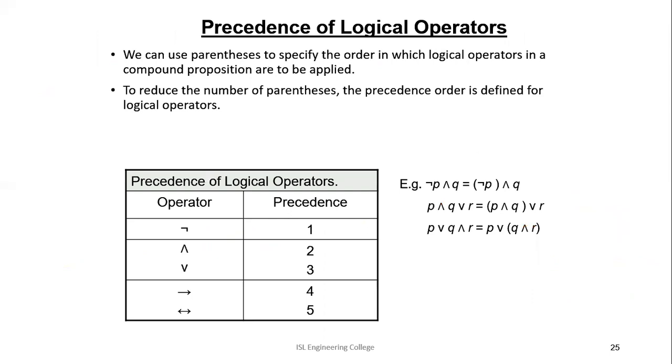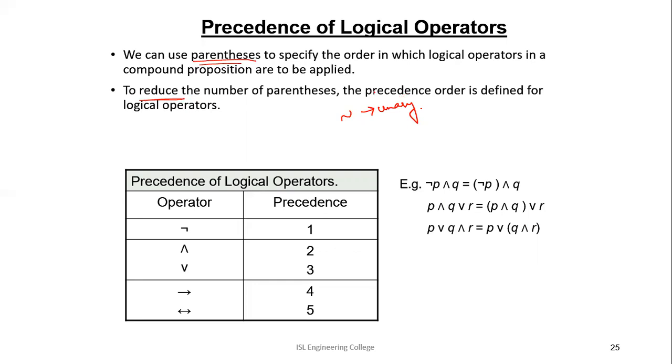Now the next topic is precedence of logical operators. For the precedence of logical operators, you have to understand that every time we are finding the truth values for a proposition, we generally construct compound propositions using both negation operators and the logical operators. If you remember, I've already mentioned that the negation operator is a unary operator, and the logical operators are binary, that is, at minimum they require two propositions. Generally we use parentheses, brackets to specify the order in which logical operators are to be used. If you have a lot of logical operators in a compound proposition, then you will have a lot of parentheses also, so we have to reduce the number of parentheses.